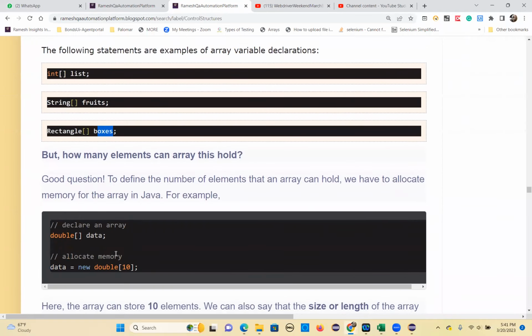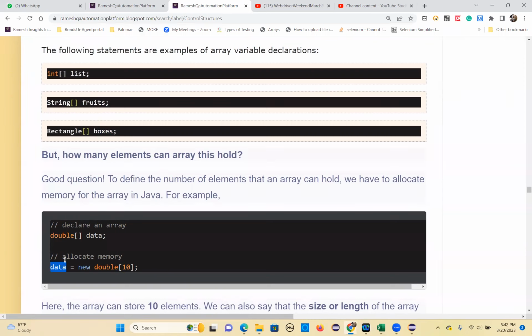Basically, the number of elements you have to declare while creating an array. That will allocate the memory in the heap area. For example, if you assign 10, that means this data array can store only 10 elements.